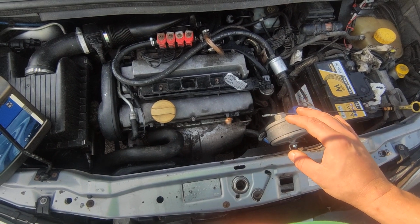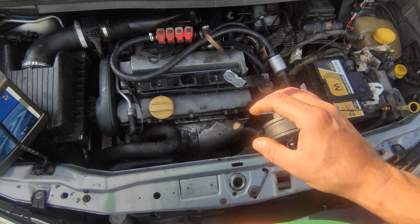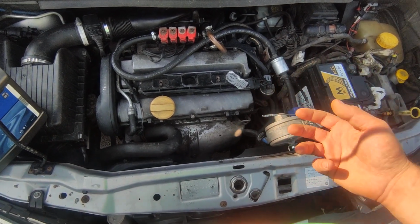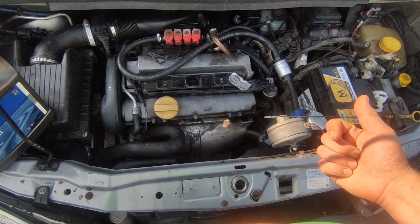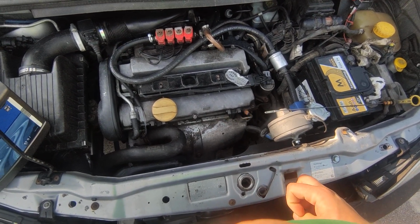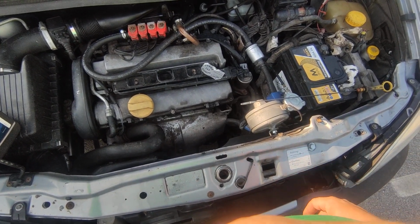I can definitely see a decrease in the oil being burned when I sit at the traffic light, and when I pull away on the green light, I usually was seeing blue smoke, but now I'm not seeing blue smoke. Maybe it's because of the oil change, maybe because I changed the brand of the oil. Well, that's it for that repair. It was pretty long and useless, I would say.